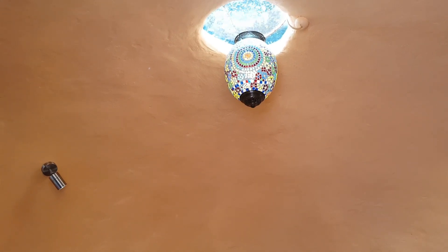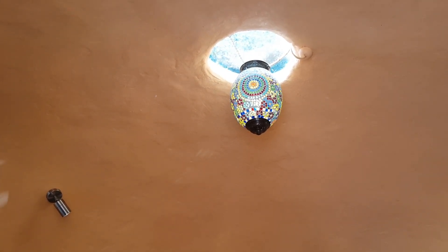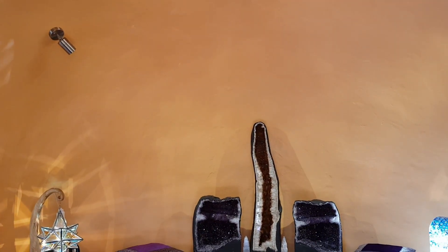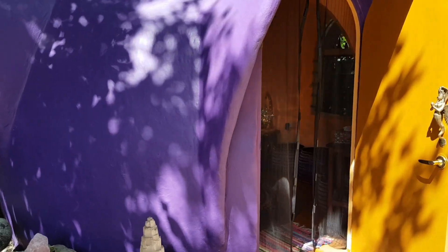This dome has a beautiful glass light fitting up at the apex which at night casts all these different colored lights everywhere. This is what people can look forward to at one of our workshops — building a dome like this. At three and a half meters, whether you build one this size at the workshop or go home and build one yourself, it's going to make a really nice bedroom for you, your kids, or your guests.